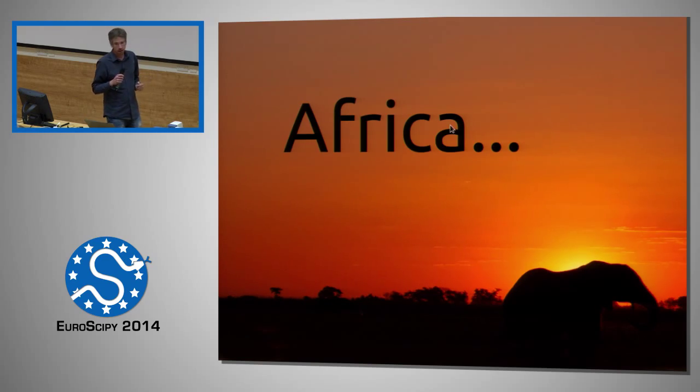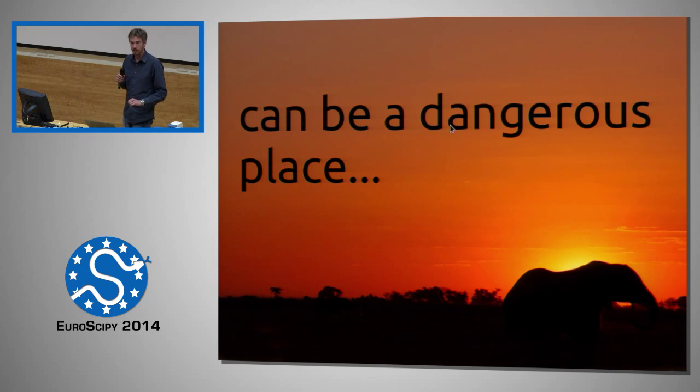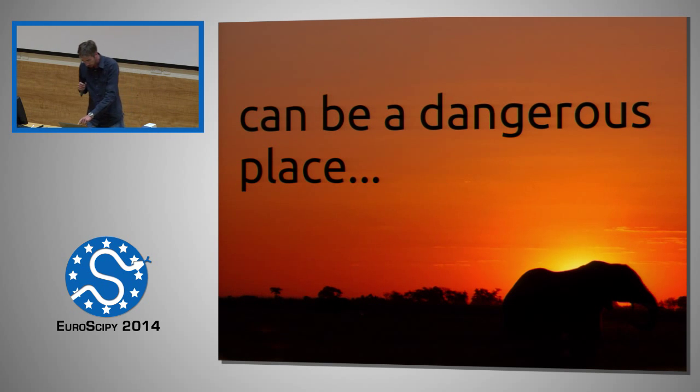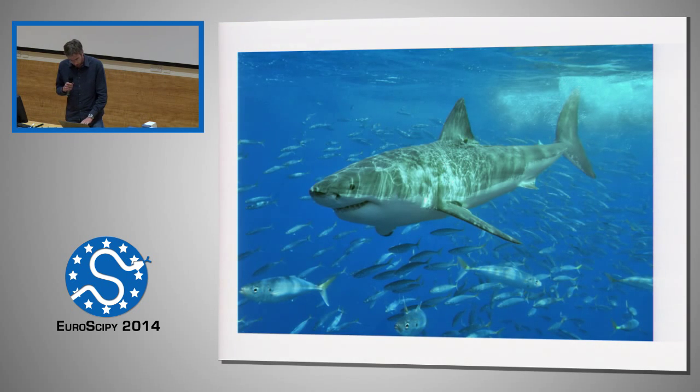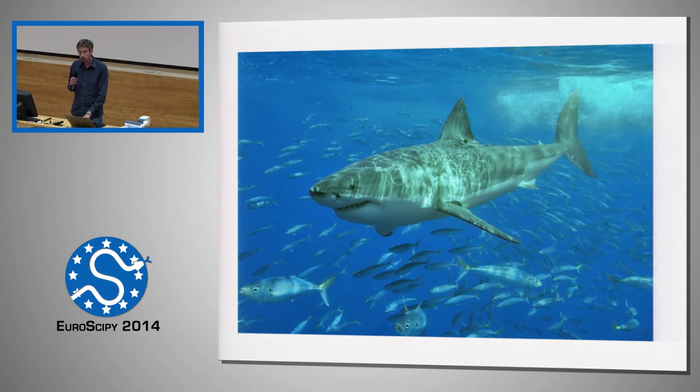So Africa is a dangerous place, especially for the poor animals. And the project I'm currently working on concerns these guys, the great white sharks. And we're trying to help researchers track these magnificent animals and follow them to count their population and see how their habitat and so forth.